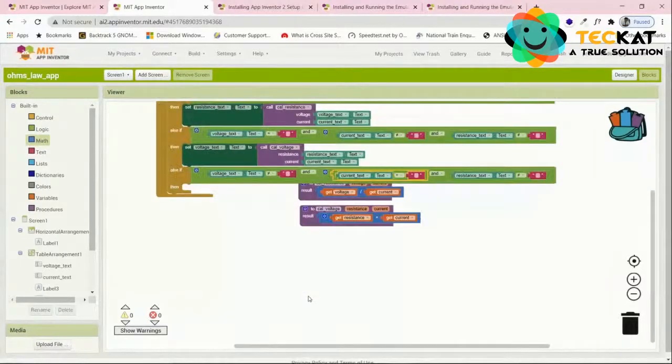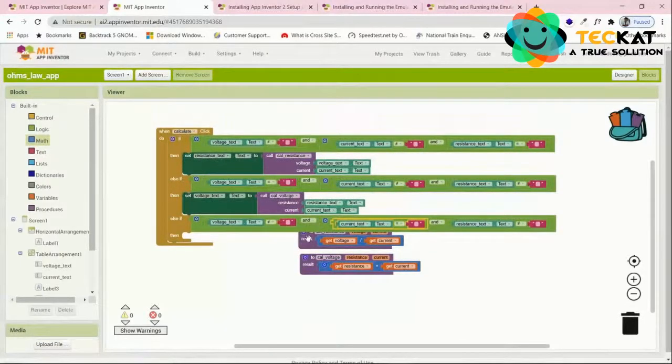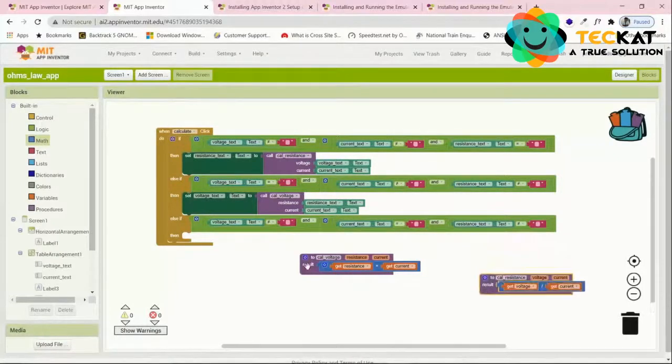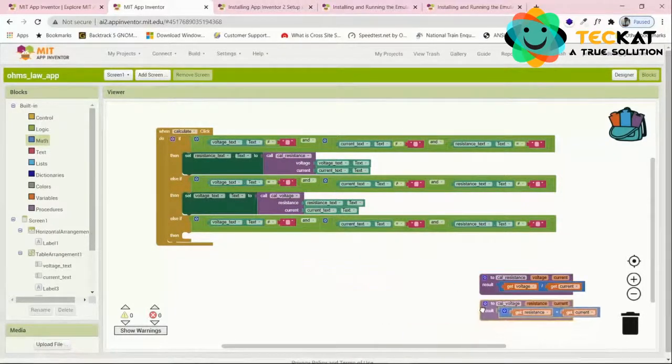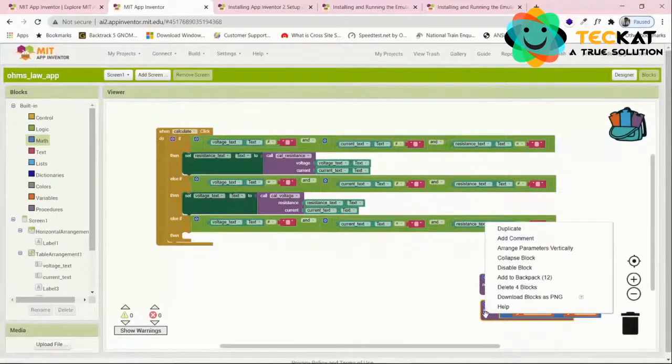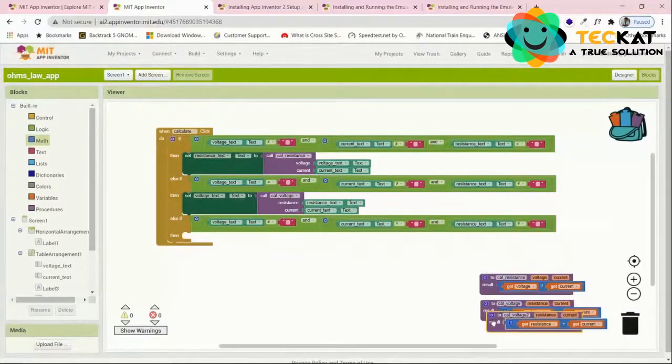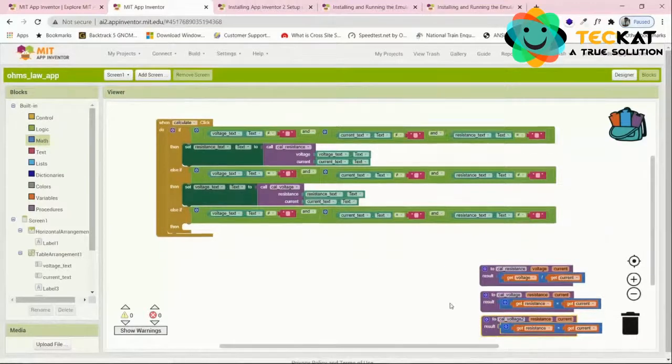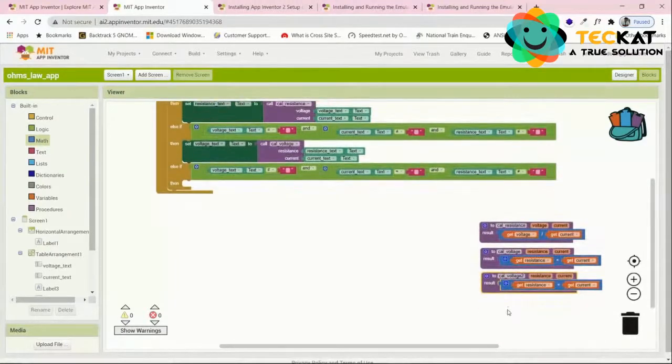Now I will just reduce the size a little more so that I could accommodate each and everything. I'm just shifting these things to the right over here so that it is visible to you properly with every step. Okay, so I made this. Now I will just duplicate this part and make another block, and this block will denote cal resistance.